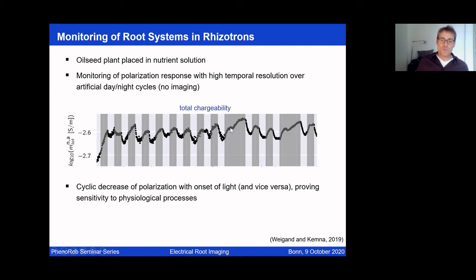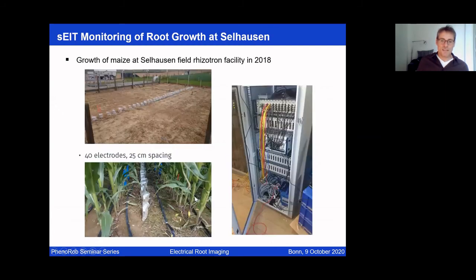It first starts going back again in this direction as it's used to, but then something seems to be different, and then it actually runs again into this behavior which we observed, so an increase of polarization which we observed during night. And of course, that is quite promising with regard to interpreting these type of monitoring data in an imaging context in field experiments, where we have independent measurements and information for the interpretation of these data.